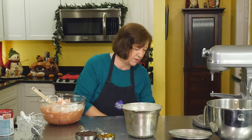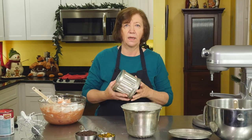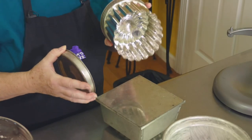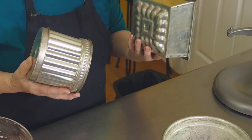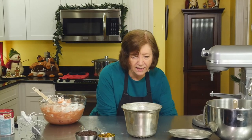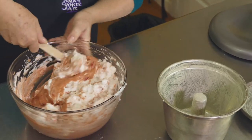These pudding molds come in different kinds of shapes and sizes. Here's a couple others that I collected. Again, these are at least 30, 40 years old, and they're really nice. They're obviously smaller than that, so if you were going to make this recipe, you probably would have to use two of these or one in one. But I like this one very much because I like the way it looks. It makes a nice tall presentation. So I'm going to finish folding this.